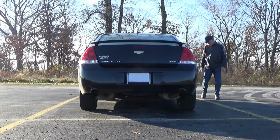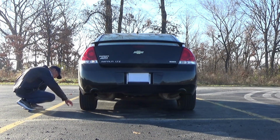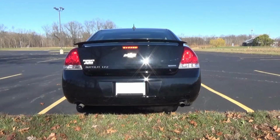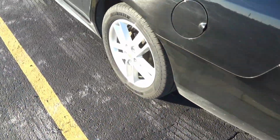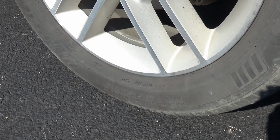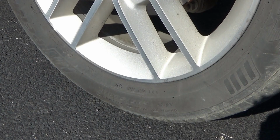At least once a month and before you go on a trip, do a walk around of your vehicle and inspect all your tires. Look for any visible damage and check to see if any of your tires look low. And the best time to do that is at the beginning of the day before you go anywhere. That way, before you drive off, you'll know if you need to get a tire aired up, possibly fixed, or maybe even replaced. When I walked around my car, I thought my left rear tire looked a little bit low. Not much, but I want to check it.